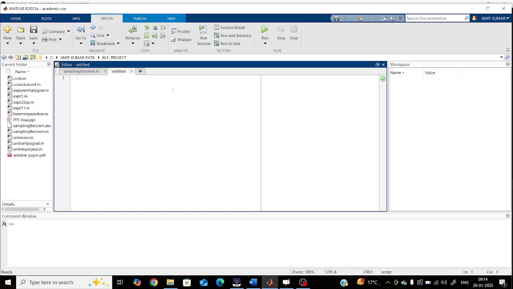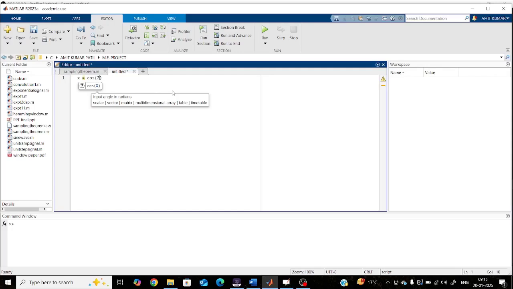So let us come to the first graph. Suppose I want to plot a continuous time signal. The command that I will give is x equal to cos 2 pi ft. Whenever you want to plot any sinusoidal or cosinusoidal signal, it is simple cos omega t or sin omega t. So what is sin omega t? Sin 2 pi ft. Or what is cos omega t?